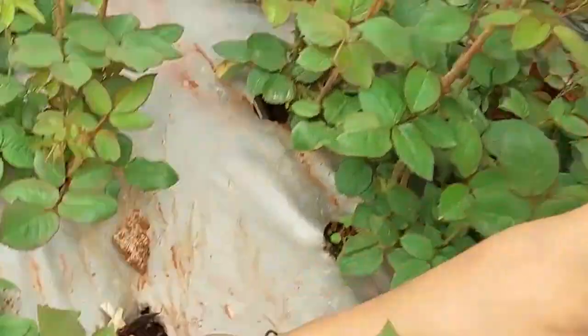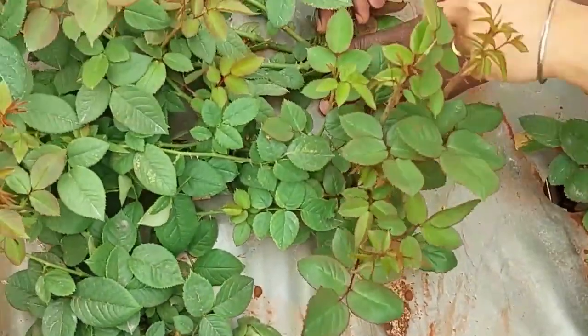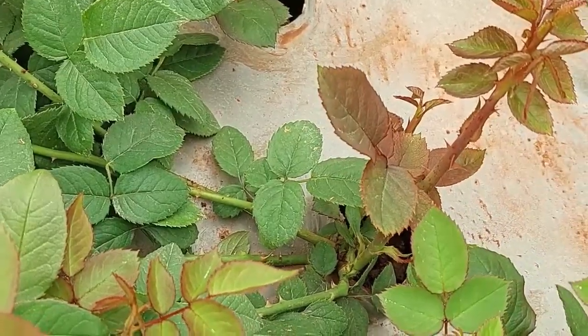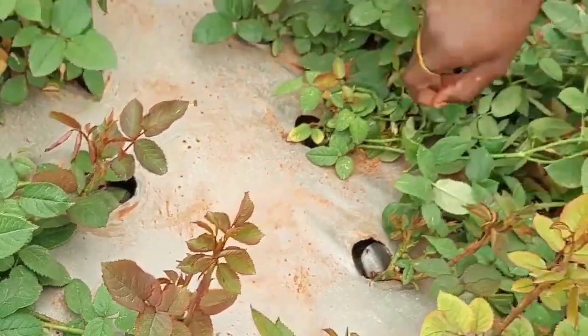Look at this one. It's broken, but still from the side the plant will come. Okay. So you will see that all the plants are coming after the bending material.